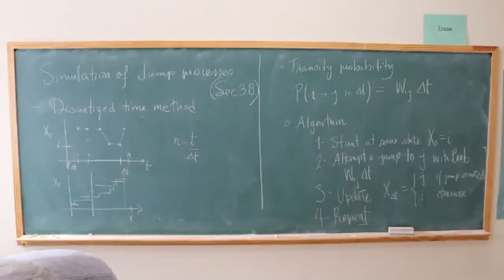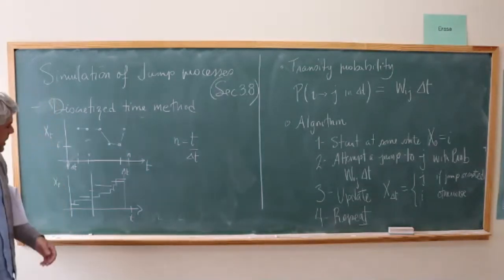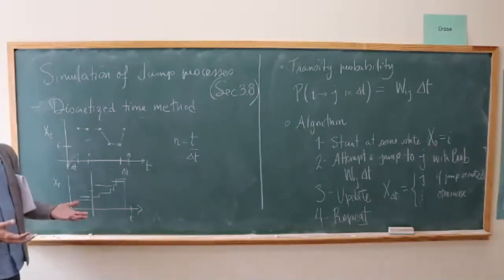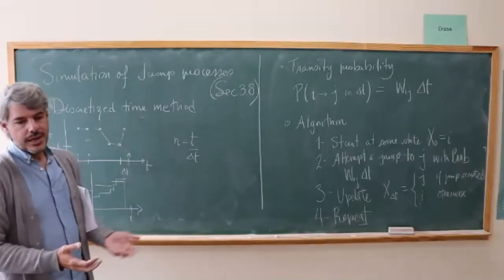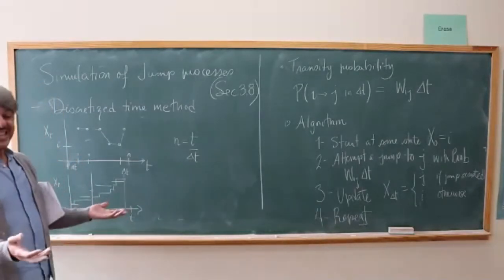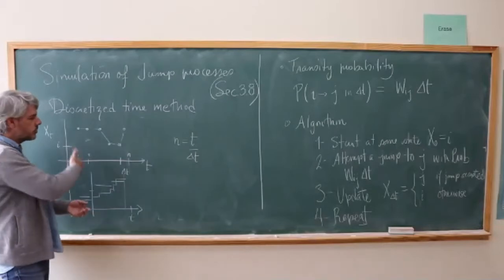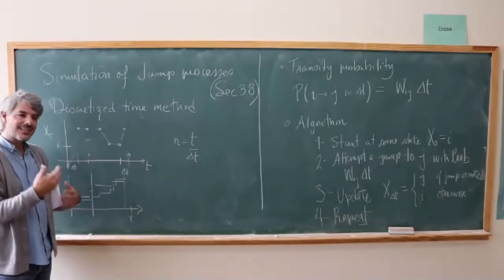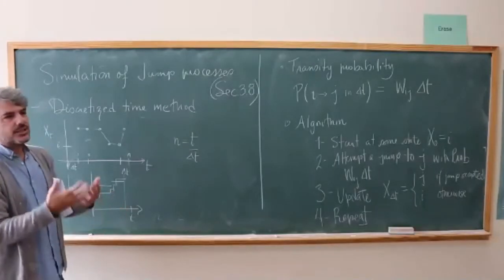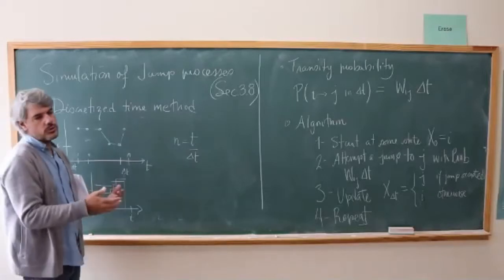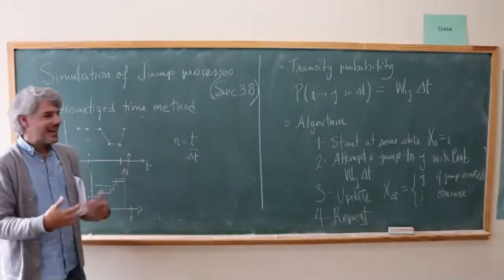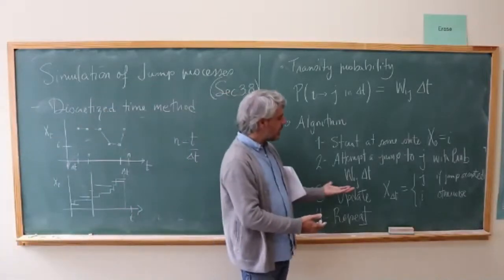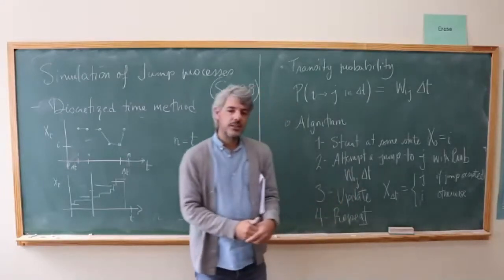Okay, there's a question here. How will changing the size of delta t affect the feasibility of the simulation? This is a crucial point. Delta t has to be small enough, but not too small. If you take delta t to be 10 to the minus 6, it's too small. It will take too long to actually generate the trajectories. So this is something that you have to experiment with. There's no universal answer about what delta t you should be using. People tend to use 0.01 or 0.001, but it depends on the rates. If the rates are really large, then you have to use a smaller delta t in general.